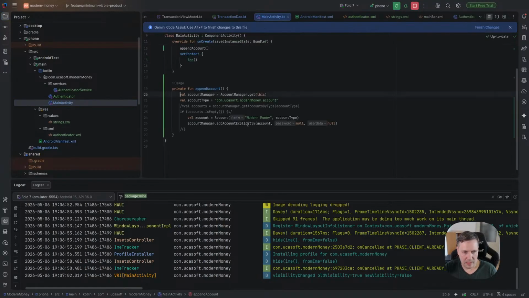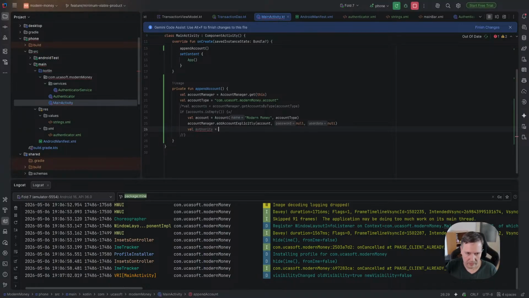We go to main activity, we keep it as it is, but here when we create our account, we also need an authority. And here we need to specify our provider authority. It also can be inside resources, but we'll see.